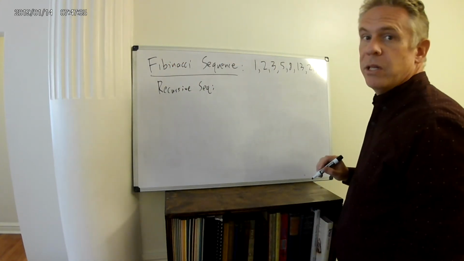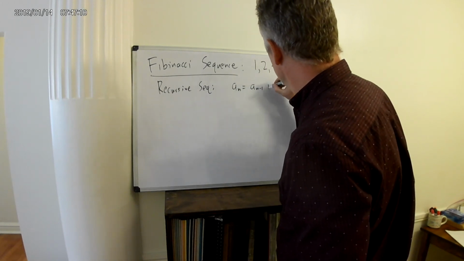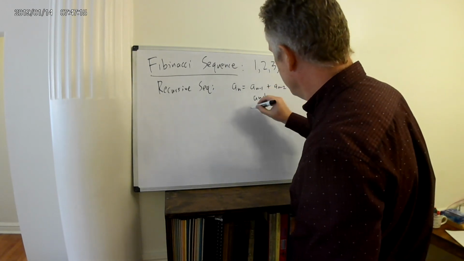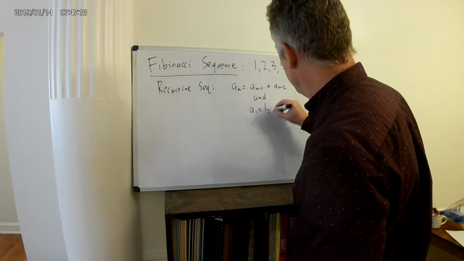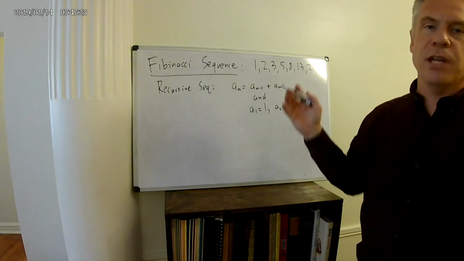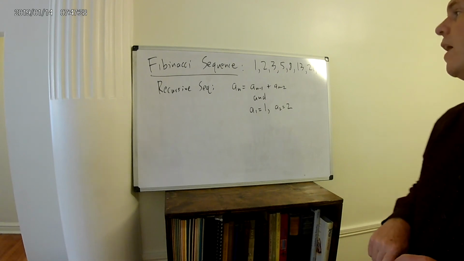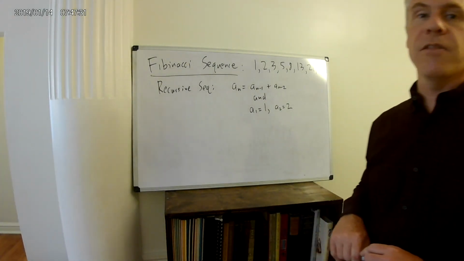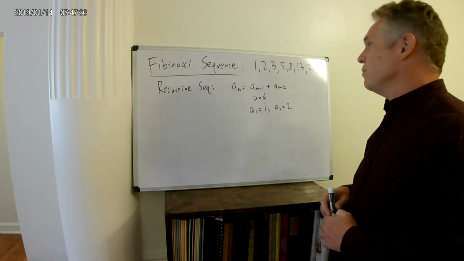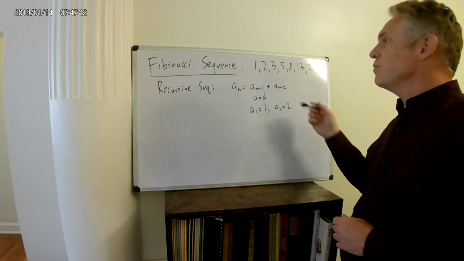If you try to guess the formula here, the formula is a sub n equals a sub n minus 1 plus a sub n minus 2, and a sub 1 equals 1, and a sub 2 equals 2. I'm not going to test you on this. Don't worry if you don't fully understand this. I'm not going to give you any problems like this. But it's a fun sequence to know about. The Fibonacci sequence actually appears in seashells and other things in nature. But the Fibonacci sequence is a recursive sequence where each term is obtained by adding the previous two terms together. That's a fun sequence.